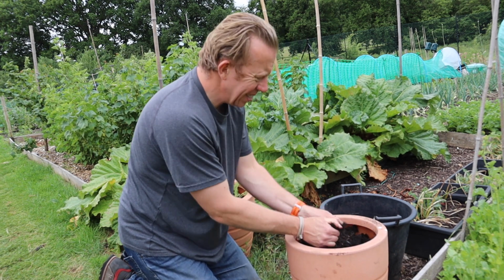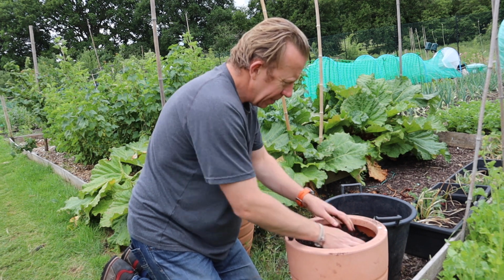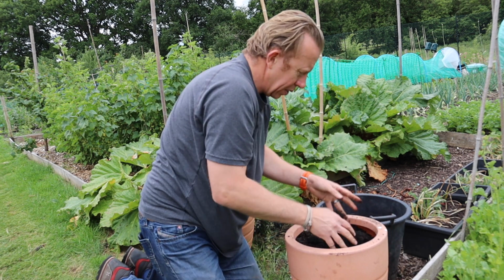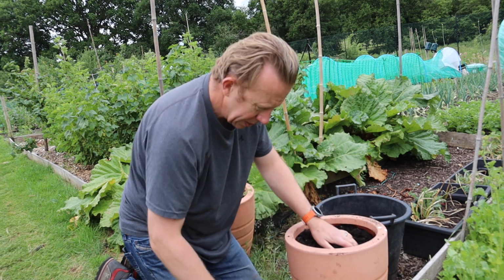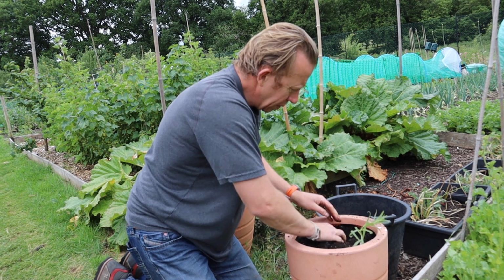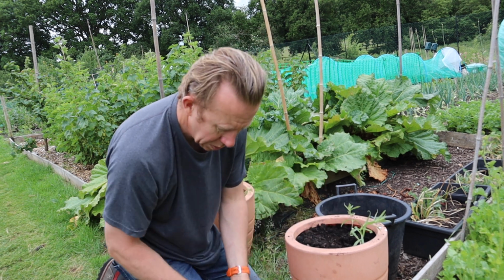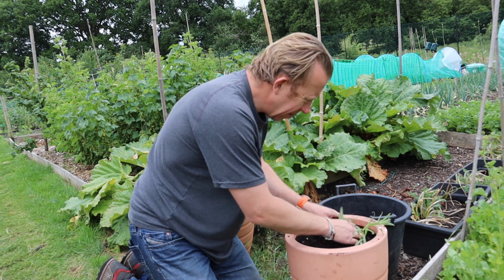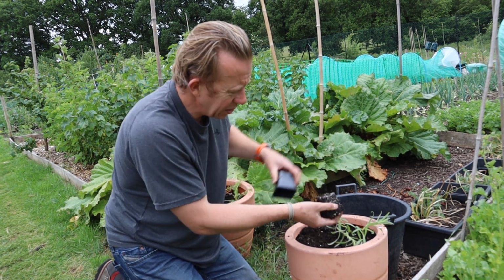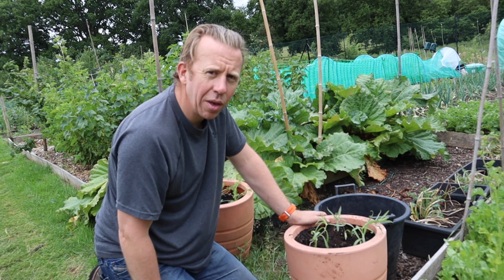This is the compost that we get on site. It is green waste stuff, and because we had that little bit of rain yesterday, it has gone absolutely rock solid. Just break that up a little bit. Very, very dark compost. Again, give it a squeeze. Nice little root ball there. Again, grown from seed. I think these were from Premier Seeds. That's it, all they need now is a little water and they'll be happy in their new homes.